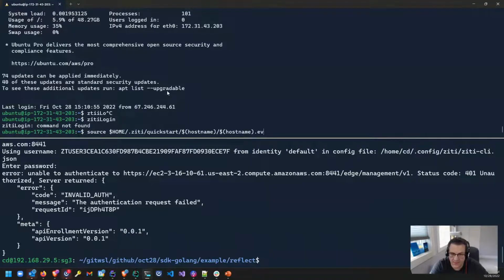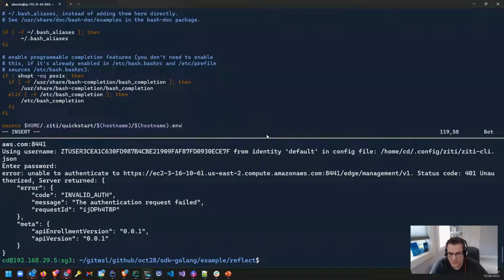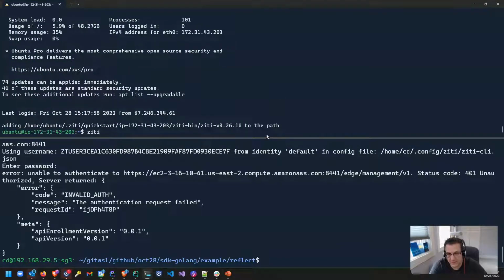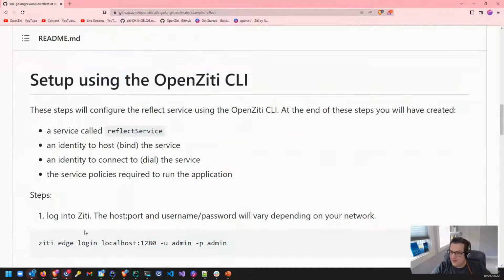Oh, there you go. .env. I will always source this particular file after running a quick start. Then I will edit my bashrc to do that. So every time I come back in here, my ZD login command will be there. And then I'll have to muck around with that. So there we go. I did a ZD login. I don't know what I've done wrong down here. I'm not going to find out. I'll just SCP the file if I need to.